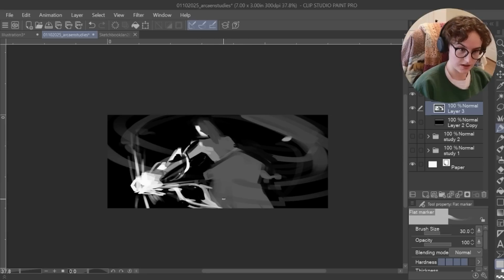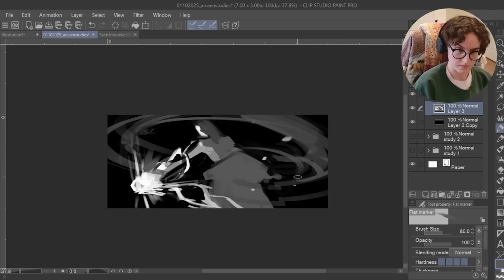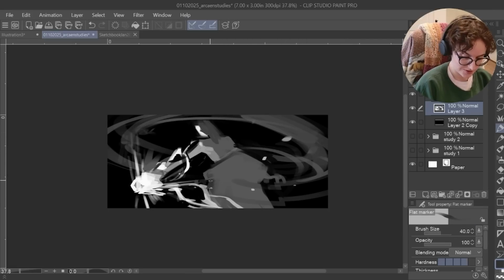Typically, the area of highest contrast is where your focus is. Typically. But also take this all with a grain of salt. I'm still learning myself, so this is just how I think of it right now.